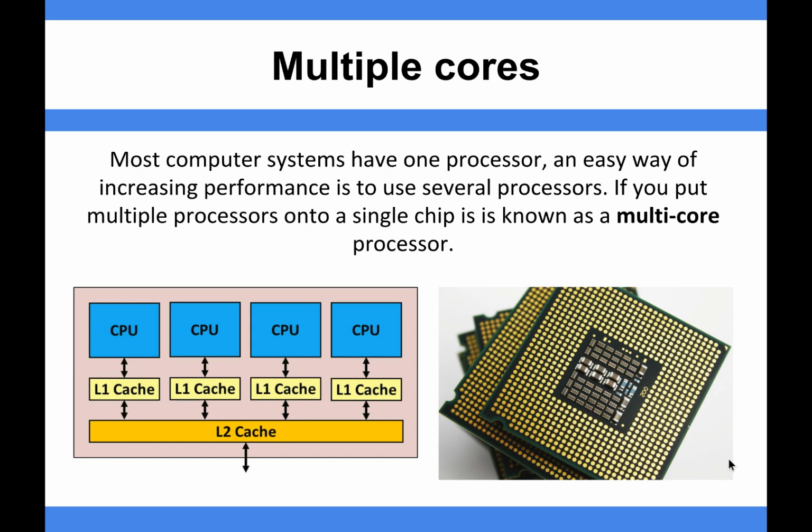An example of which you can see on the right, and on the left you can see how it works. So there's certain elements, like cache, that they share. If you think where instructions are coming in, but then they might get segmented into different areas, each CPU has to be pulling instructions from one single memory location. But where those instructions then come from, your level 2 cache will be shared across.